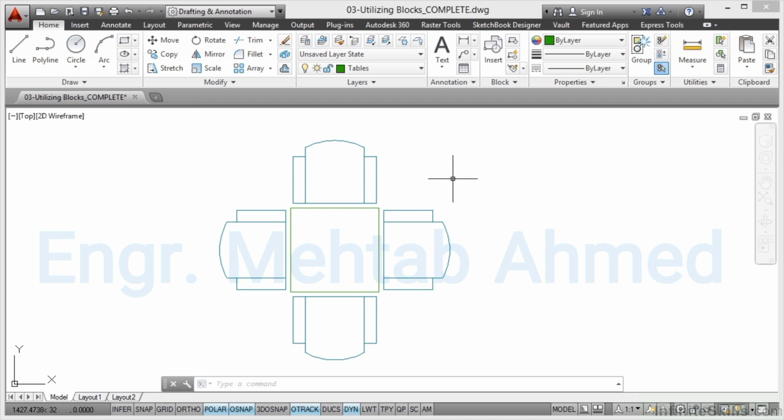Imagine if all of those were separate lines, arcs, circles, rectangles, whatever the chairs are made of. Imagine if I'd missed one piece before I did that rotate copy, before I did that mirror command. I would have had to have undone it and gone back again and started again. Because the chairs are all one object, I am content reusing. It makes life so much quicker, smarter and easier. It makes you a more effective CAD user. It makes you a much more productive CAD user.